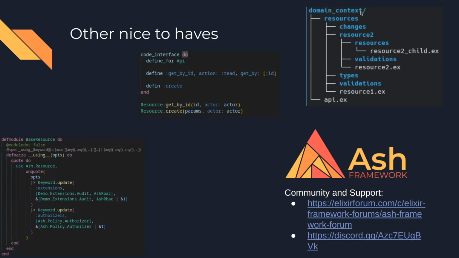Then another nice-to-have is the code interface block. As you saw in the one manual action, I called Ash changeset for create myself and then passed it to the API. If you don't want to do this all over the place, you can just tell Ash to define functions for you on your resource, or you could also put them into a different module if you want to combine functions from multiple APIs into one module. And this creates these little functions on your resource that take the parameters, or the first one here with the get by. It also adds some options that tell Ash to also add the ID as the first parameter. Then you can just call those functions on your resource like you would on any other Elixir module.